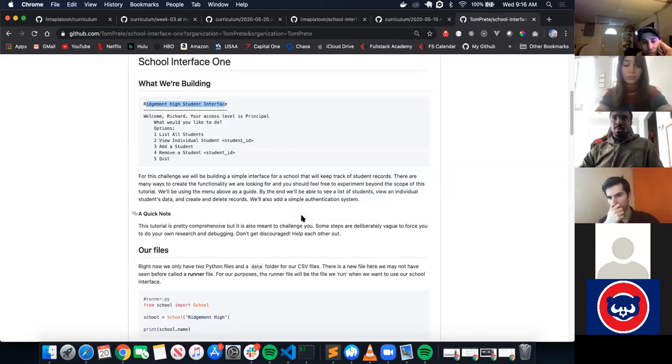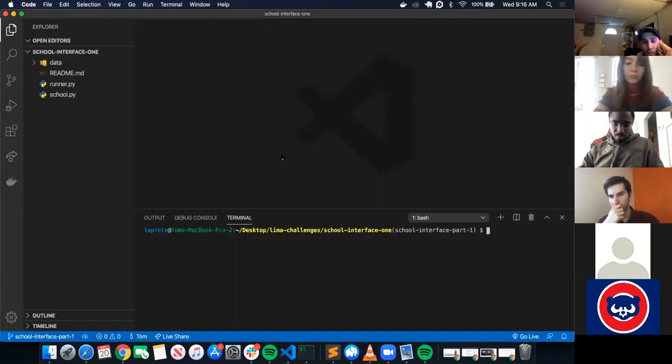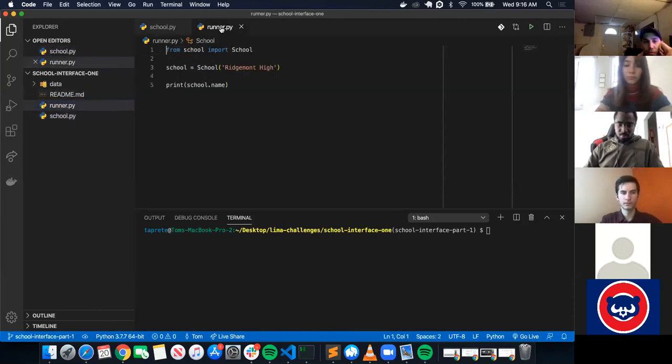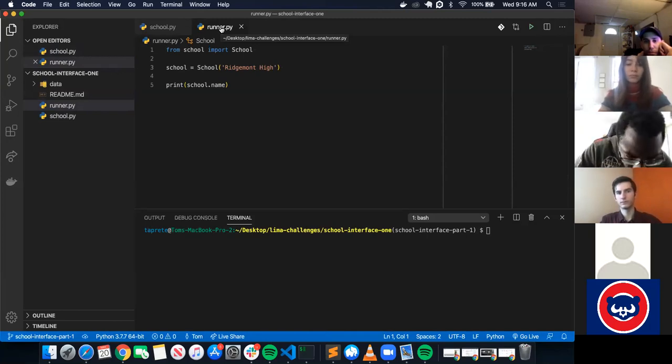All right, so let's look at the files that we have. We have a school file where it has a class School, but nothing's in there. And then we also have a runner file. You're going to start seeing these runner files more frequently. This is literally just the file where you enter your application.